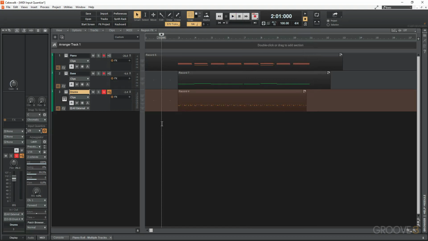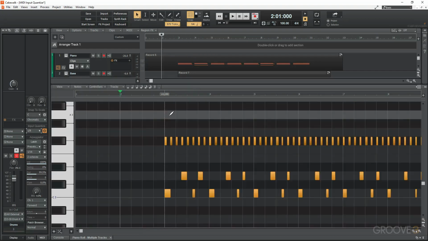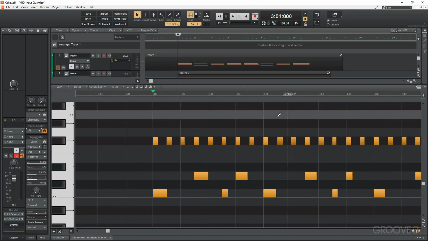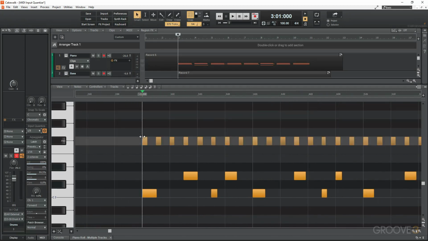So there you go. That is my recording. And as you can hear, it sounded like I was slowing down and speeding up with my timing. So I was definitely off with my timing. But if I double click on this part to open it up in the MIDI editor, check this out. I'm just going to zoom up. And as you can see, my notes are all quantized onto the grid. So everything has been quantized to this quantize value here as I input the MIDI notes in while I record them. Now that is a great time saver.